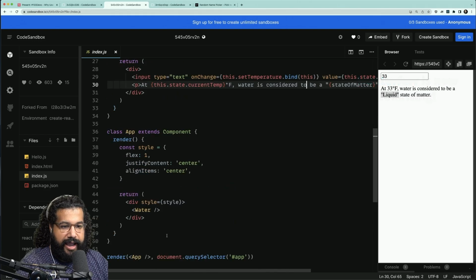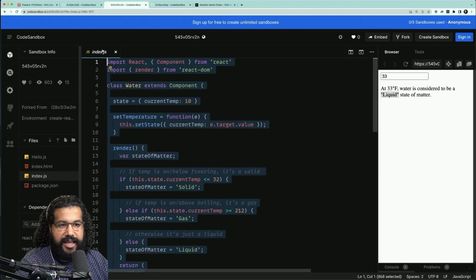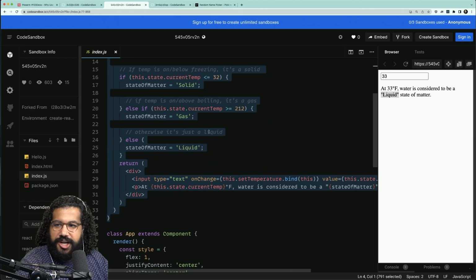If we look down here at the actual component, we can see that we're using the water component, and this water component has all of this stuff nice, neat, and contained in the component. Not only do we have the state, but we have all the logic for what happens when that state changes. We don't have to go chase it down somewhere. It's not in some other wild JavaScript file. It's all right here. It's more organized.